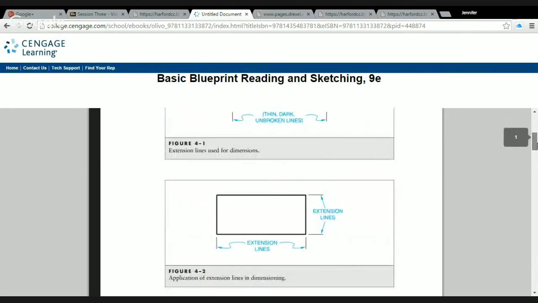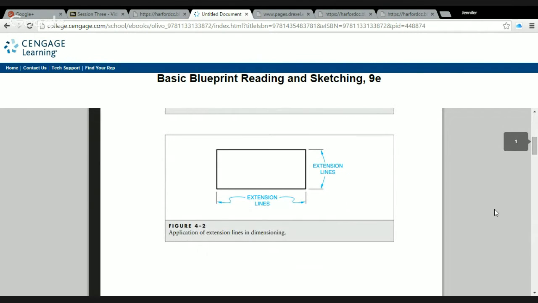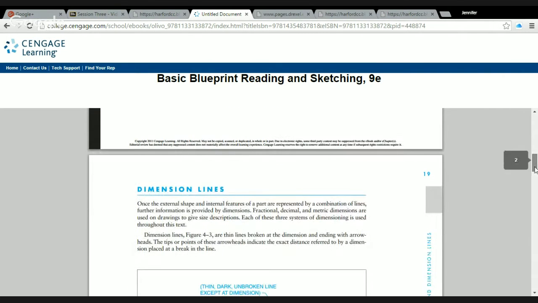So it's 4.1, 4.2. If you're following along in the book, there is a gap between our part here, down the corner here, between our part and the actual extension line. That's also to give you the indication that the part has ended, and now we're talking about just a reference point, the extension line, to show you how the part is defined by size. And we're going to see that here when we get to dimension lines in figure 4.3. So bounce ahead a little bit.